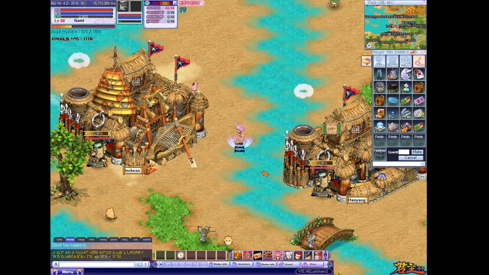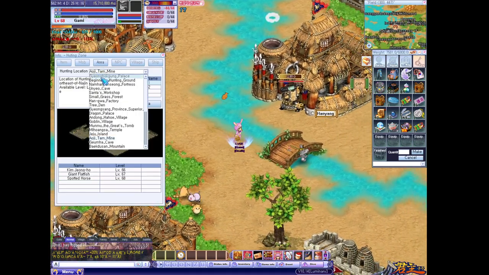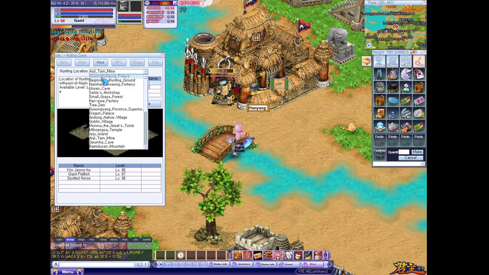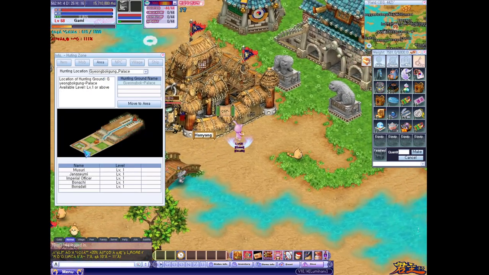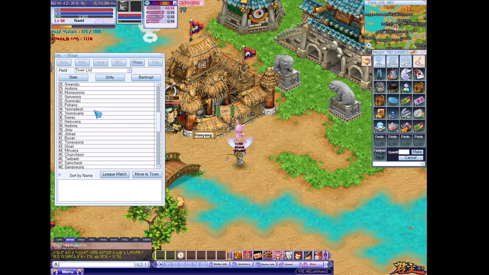Wait, Hanyang. Hanyang was in global, but in global Hanyang was this Gyeongbokgung Palace. As you can see, the layout is the same as the original Hanyang. And the first village was Ankaran. And this Ujeongbu isn't correctly translated as well. Sorry if you heard the Discord sound, because there is someone writing to me.